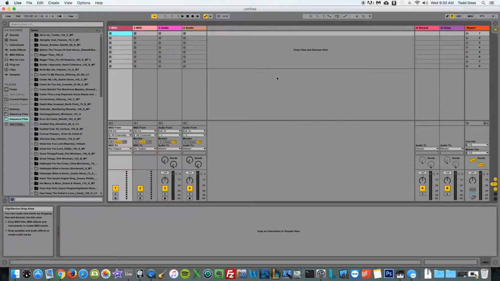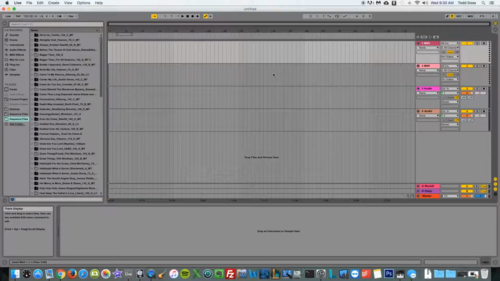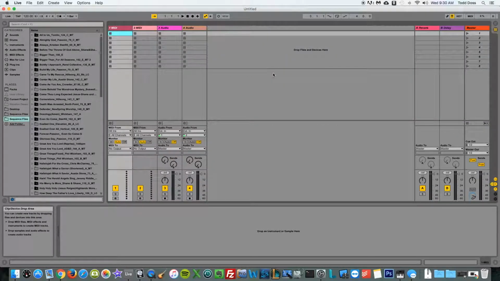One thing I will let you know is whatever platform you start in, you need to finish in. I can't do half of a song set list in session view and then the other half in arrangement view. Ableton's just not set up like that. So whatever you start in, you'll finish in.